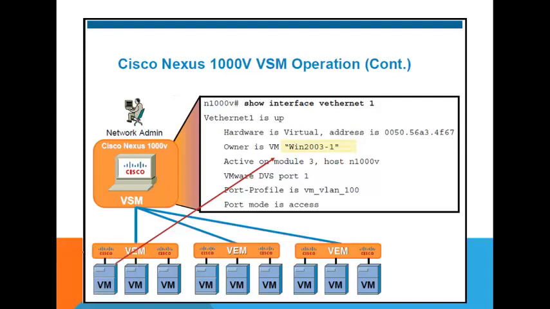Yes, you have 3 VMs because this is from 3 different physical servers, but all these 3 are controlled by one VSM, and this VSM can be a separate server, or it can be one of the VMs in one of these physical hosts. Still the output will look the same, like this.